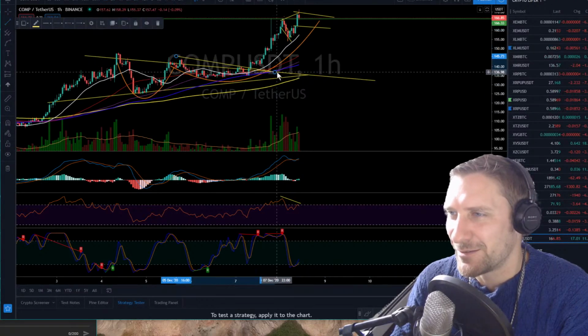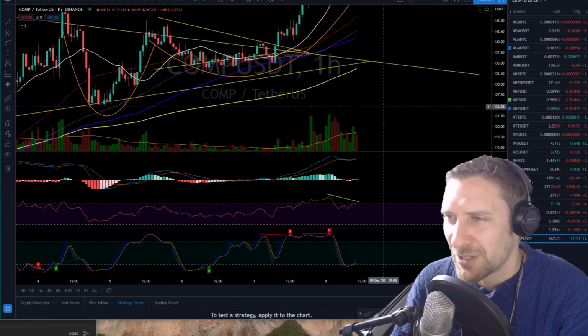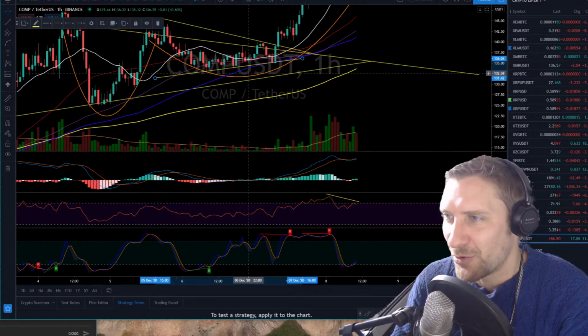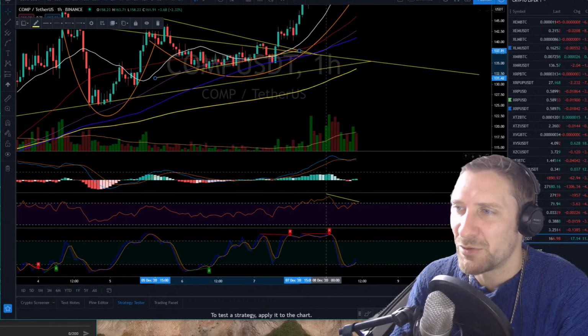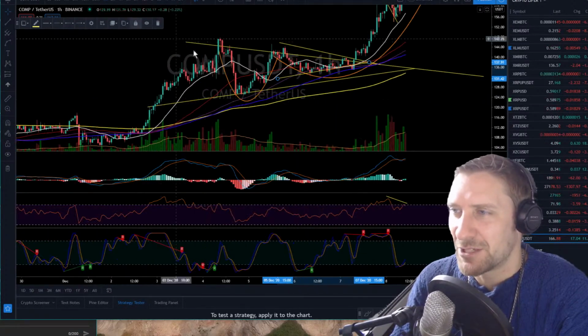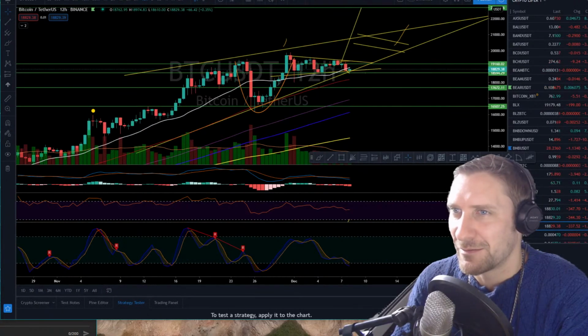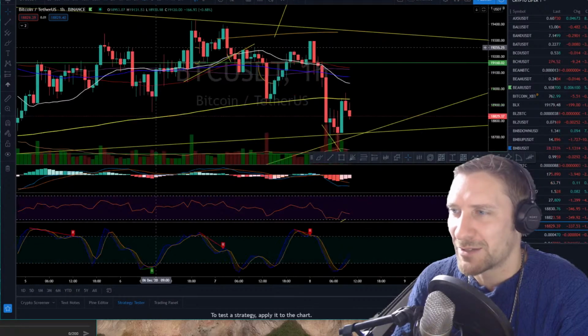Interesting, right? They wedge it down. If we really get in here, it looks like they wedged it down, and then they threw a candle out of the pattern. Just like Bitcoin, look, it threw a candle out of the pattern, only to jump back into the pattern and then explode out. Is this foreshadowing? Because this looks just like Bitcoin. You guys see it? I mean, is it me? I'll go to the 1 hour. It's uncanny.